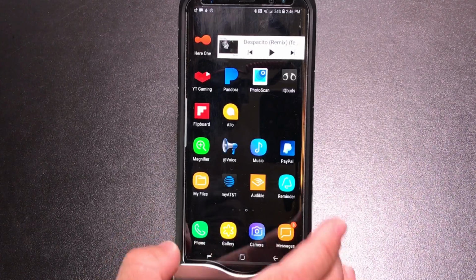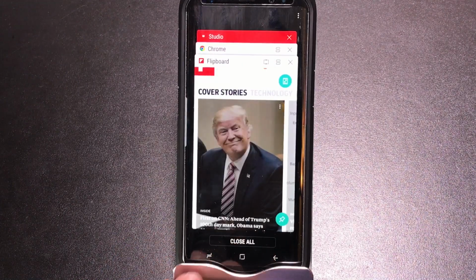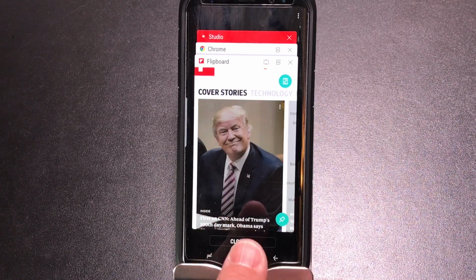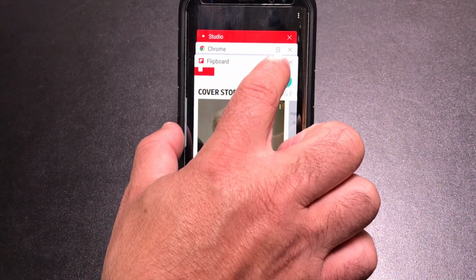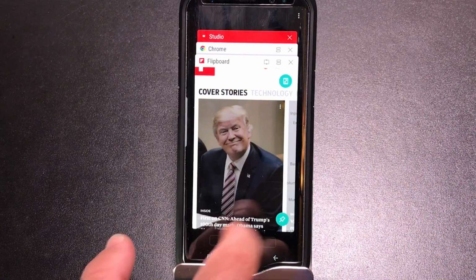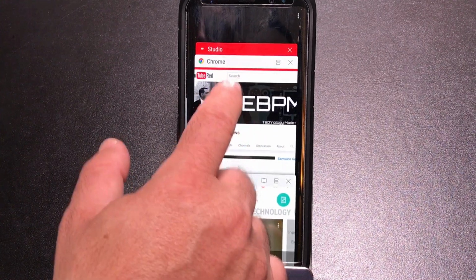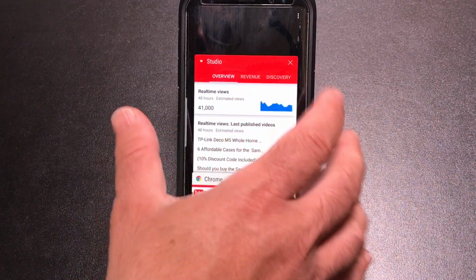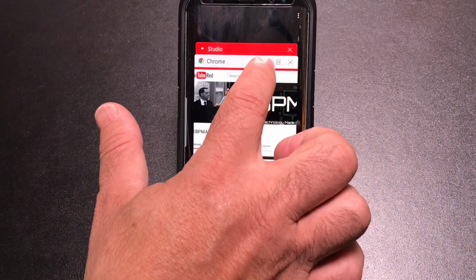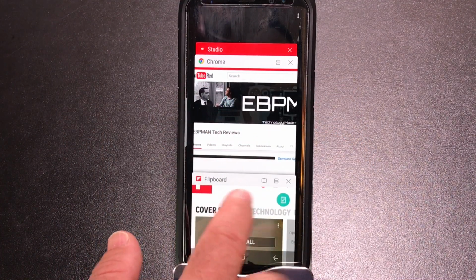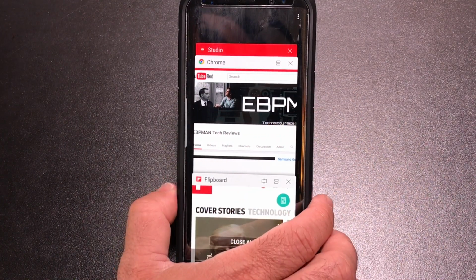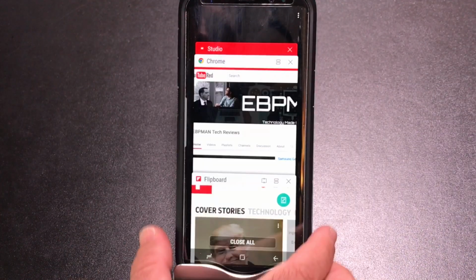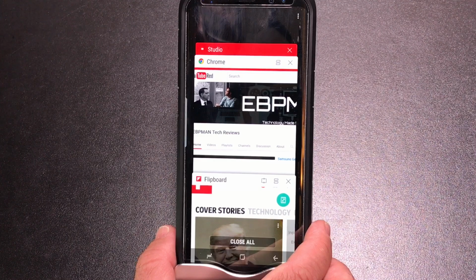So the next feature we're going to take a look at is multi-window. What you're going to do is go into your recent apps, if you have launched any, and you'll notice that you have these little icons appearing next to certain programs. If the program can be launched in a multi-window mode, you'll see it. So notice how my Studio here doesn't have it, which means it can't support it, but Chrome does, and so does Flipboard. The purpose of multi-window is to allow you to be in two programs at the same time, so that you can see what's going on in both programs and interact with both of them simultaneously.